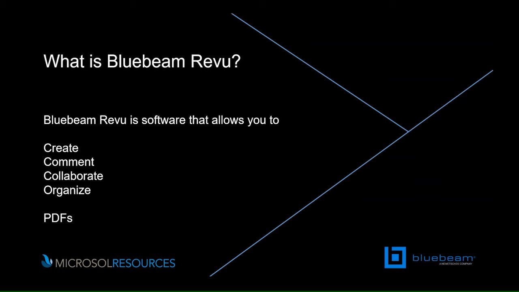A lot of people have heard about it. It's a pretty big component for a lot of people's fundamental business, but what does it do? Well, basically what Bluebeam does is it's software that allows you to create, comment, collaborate, and organize PDFs. And that's what it does. It works with PDF files.